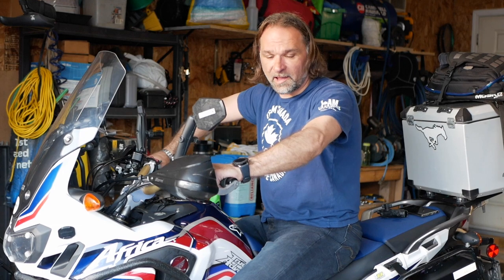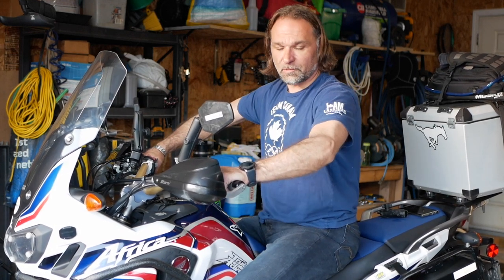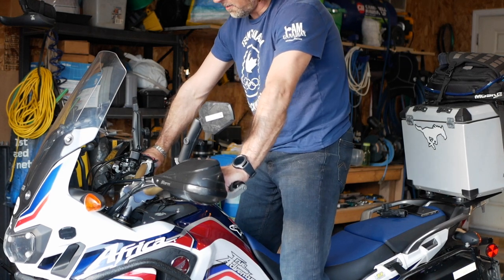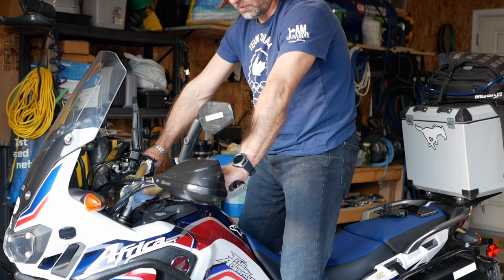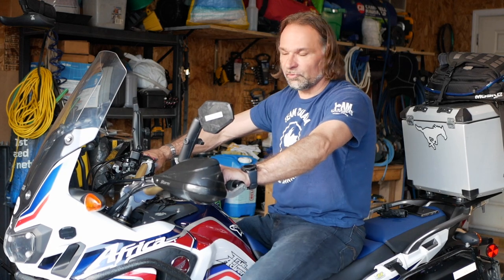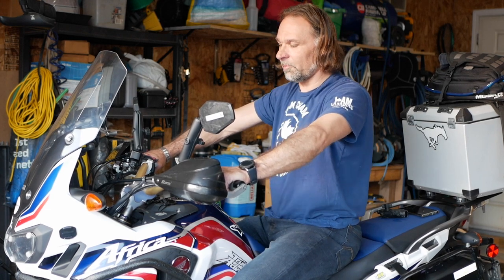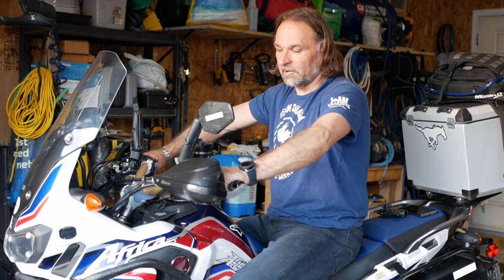So looks like the handlebars are adjusted properly. I'm not leaning forward. The elbows are just slightly bent, so I have a good riding position. If I stand up, I also have a pretty nice riding position this way as well. So yeah, very simple to do, and anybody can do it, and it really makes the riding much more comfortable. You don't have to lean forward, or for me it works 100%.